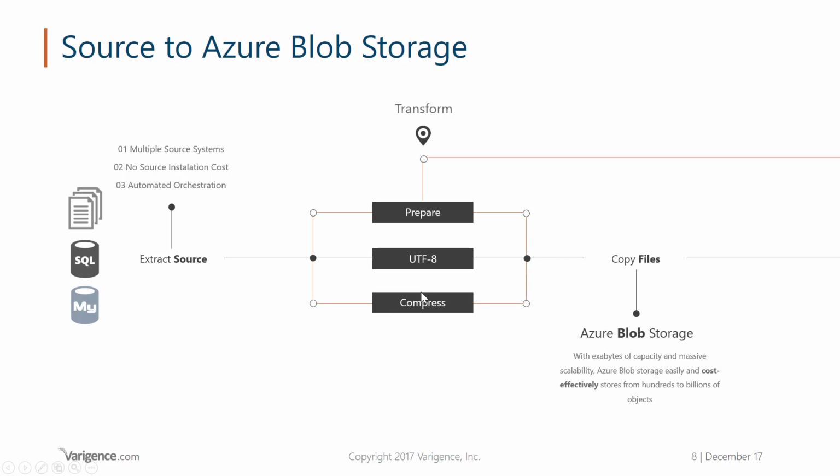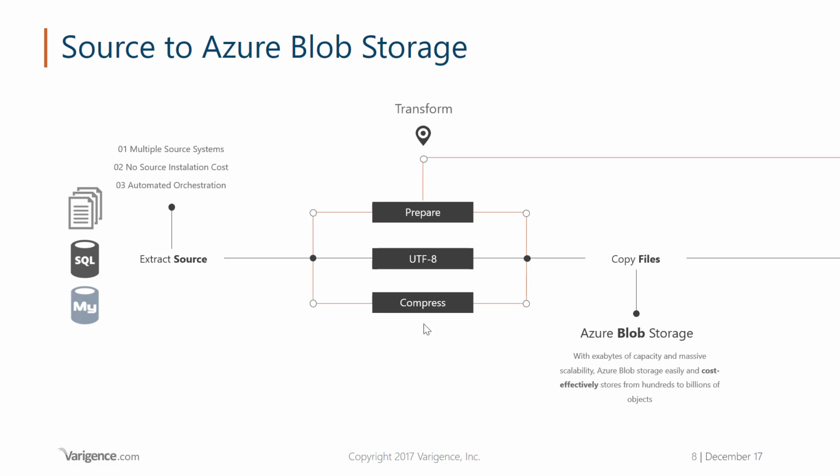We currently have this optional, and the reason for that is that depending on how fast your pipe is, or your transfer between your data center, or where your source is, to where your Azure blob storage is. If you have a very fast connection, you may not want to compress it because you are looking for speed on read. So when you read those flat files into Polybase, you want that to be as fast as possible. Or you may say, my bottleneck is actually in copying this data up to blob storage, so therefore I want to compress the data at source.